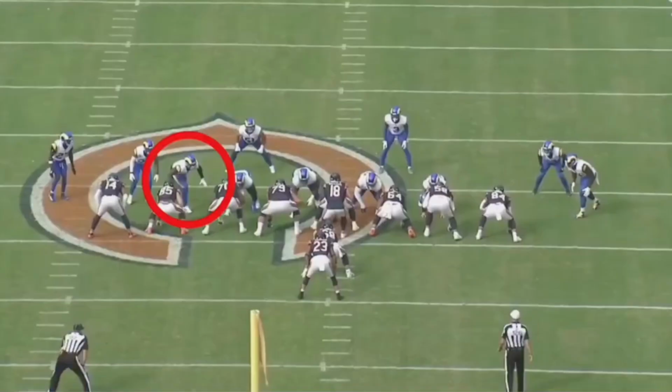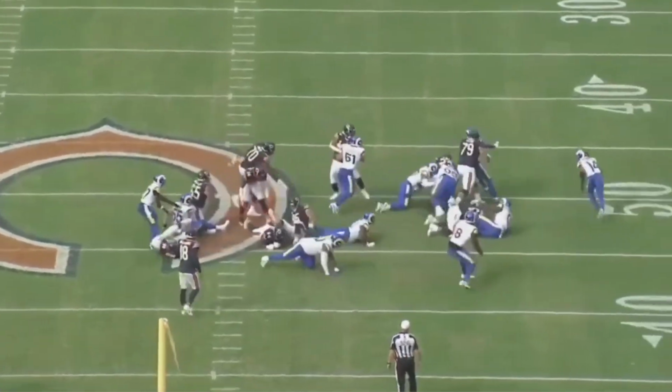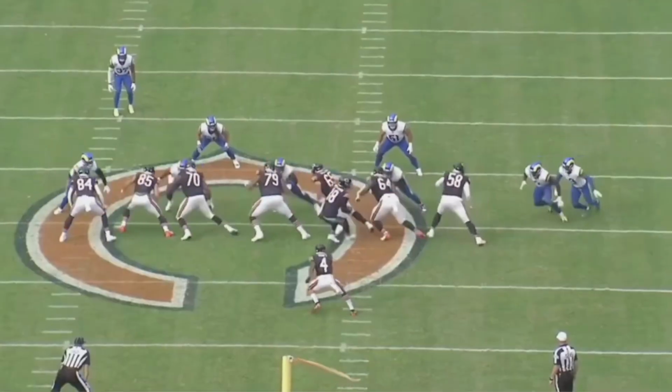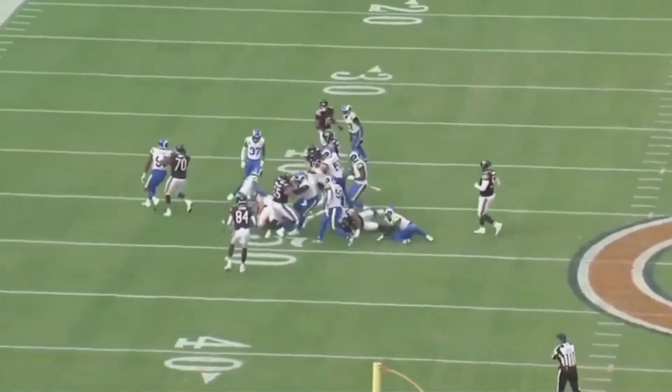So really he's just showing a lot of what he did in college, where he's very good against the run and very good against the pass, and that's really what you want to see. To be an every down edge rusher in this league, you need to be able to do both, and Jared Verse has shown that through 4 games so far.